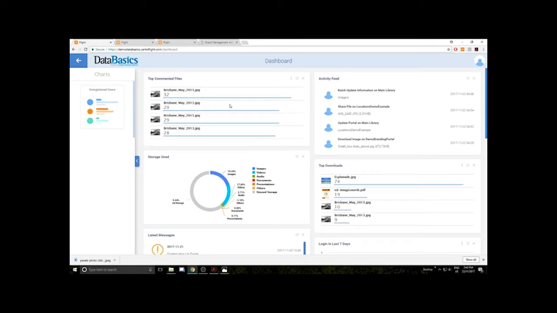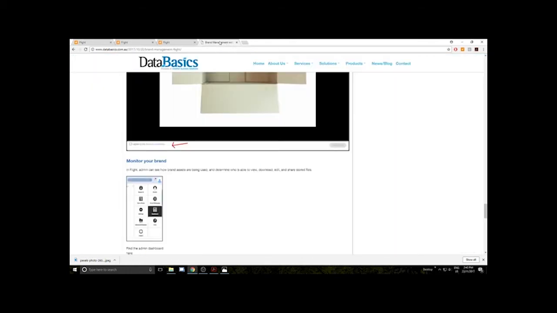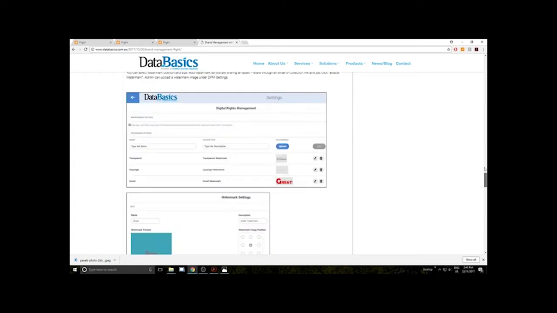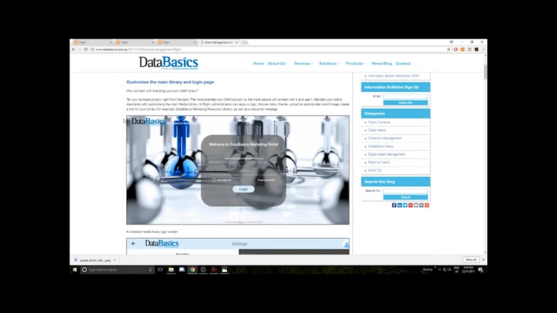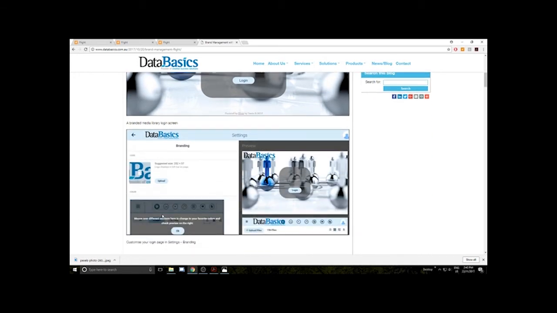Let's go over all the things we learned today just to finalize it in all of our heads. So, right to the top, we've seen how by using your brand and by using some marketing photos, you can make Flight seem like just an extension of your normal website. We've shown how we can make those changes using the simple user interface from Flight.